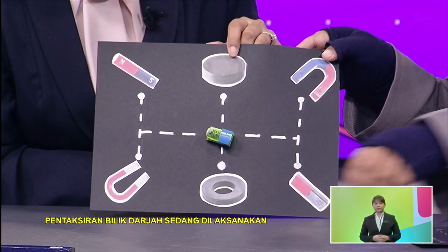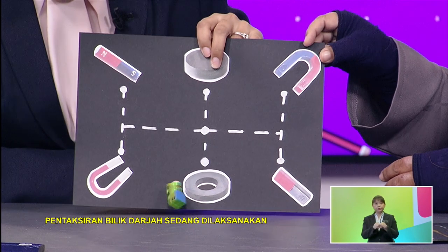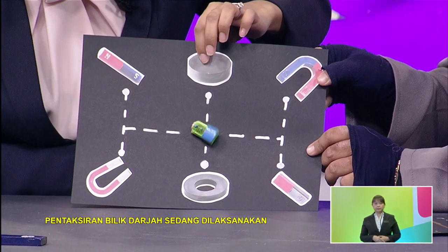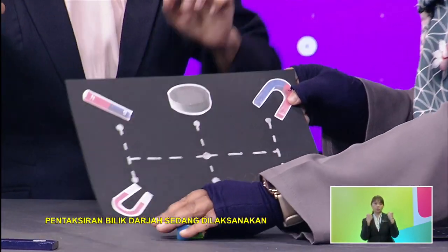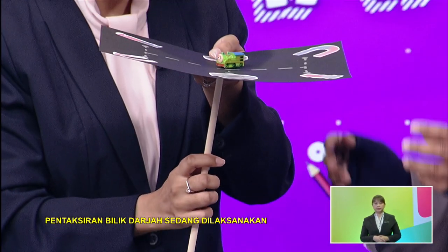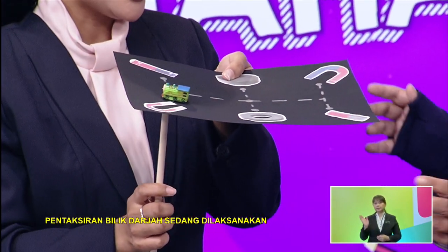Choo-choo train. Which one is the horseshoe magnet? Horseshoe. Okay. Chugga, chugga, chugga. Oh, my train is not functioning well. It's okay. Maybe we can use a stronger magnet. He doesn't want to move forward. Okay, let's do this. We'll have it slanted a bit. And then have him here. All right. And then chugga, chugga, choo choo. Oh, there you go. Teacher.